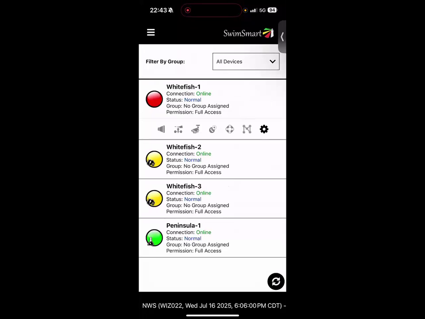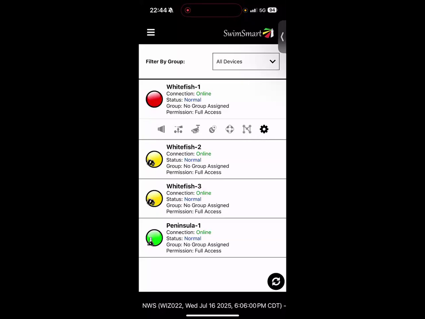You can see some grayed out icons and a dark icon. On the left is audio, weather station, camera, phones, life rings, mesh devices, and then basic configuration. So all of the icons that are grayed out at this point, this device is not equipped with those features.